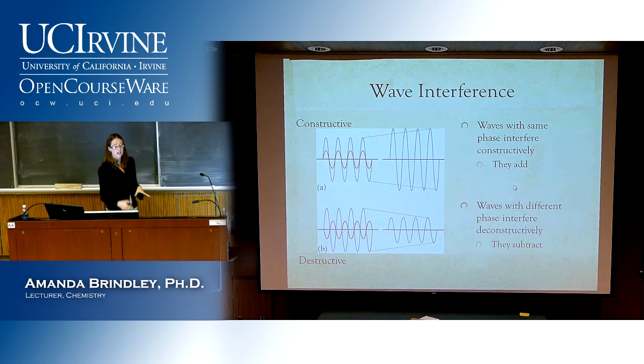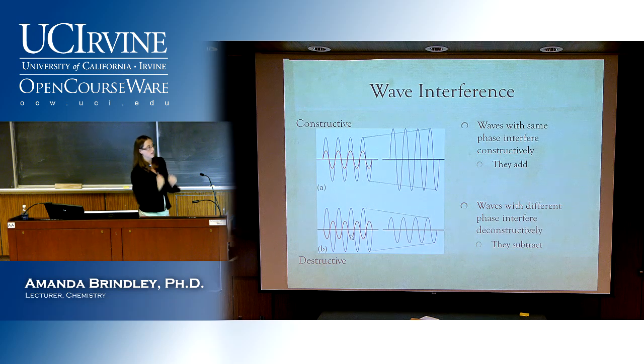There are two different types of interference, constructive and destructive. If you have waves of a very particular wavelength interfering with each other, you can overlap them right on top of each other, or exactly opposite each other. If you overlap them right on top of each other, they add together. If you overlap them exactly opposite each other, they subtract from each other. Now, of course, you could also be slightly off, but these are the two main ways.